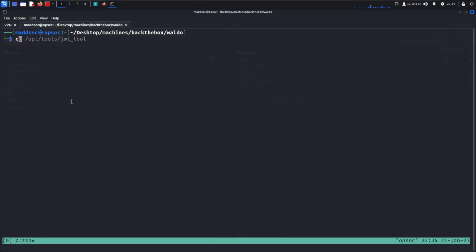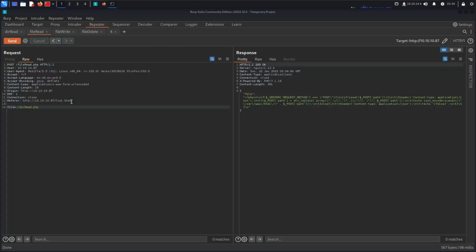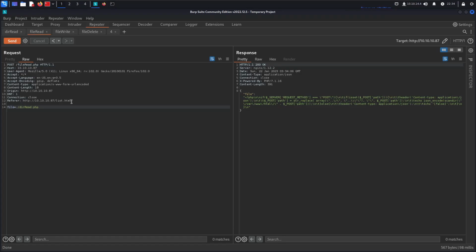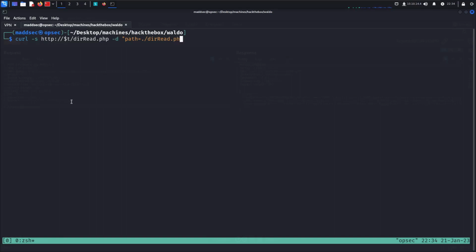So I'm gonna be turning it over to curl. I'm gonna be using HTTP just like this, and the file read.php, and the path.